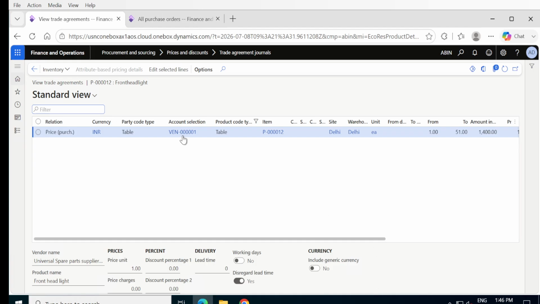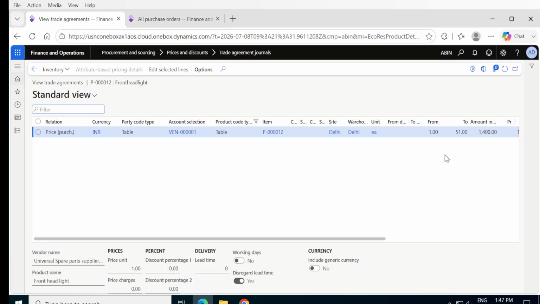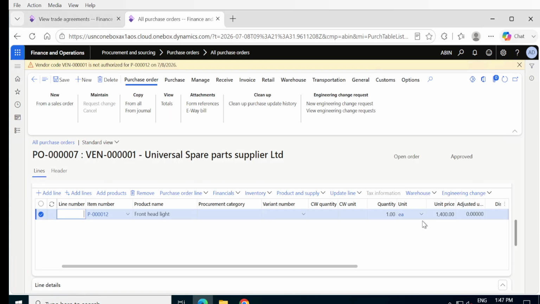This is the trade agreement I had created for front headlight. If you look at this line, it says 1,400, and that's why it fetched 1,400 here. The range for this trade agreement is 1 to 51. So please note that I have posted a trade agreement for the range if the quantity is in the range 1 to 51. Now if you look at it, it has fetched 1,400.